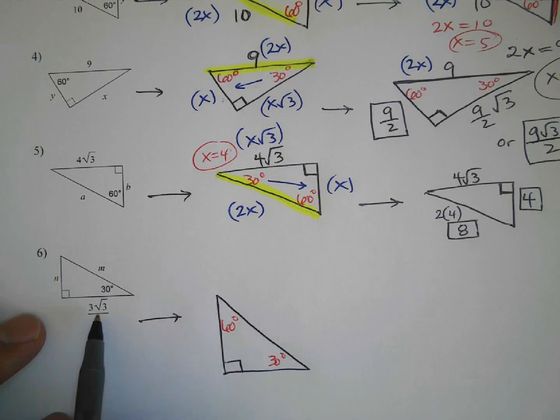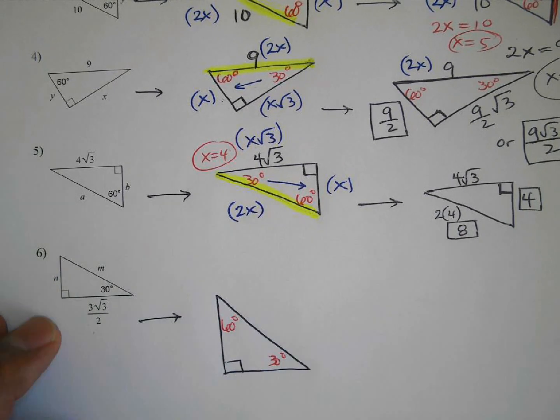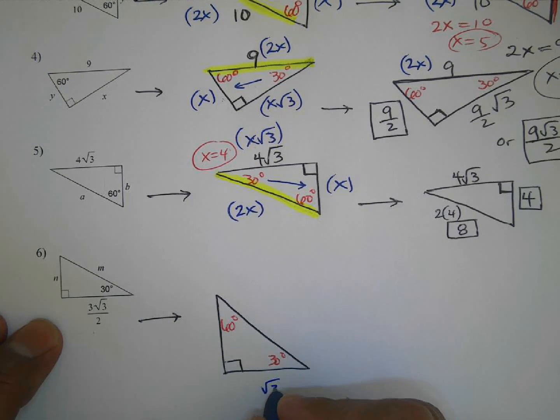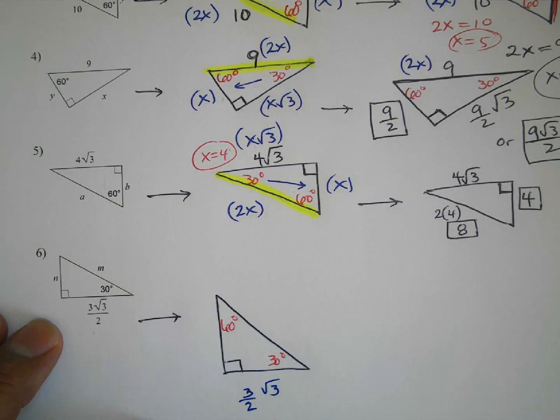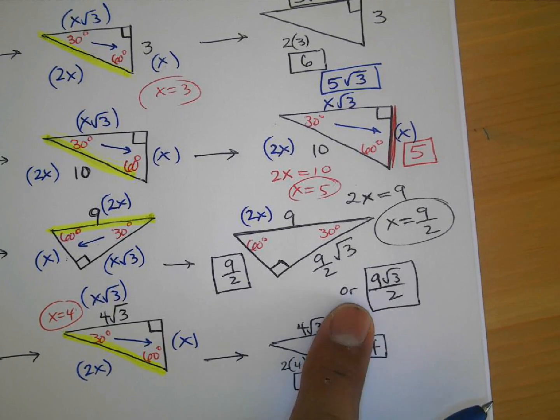And this side, remember there's a way to write this. There's 2 ways to look at this. You can separate the square root of 3 and write this as what? I'm going to just separate the square root of 3, and this is 3 over 2. You guys see that? 3 over 2 times root 3. It's like we did it over here.